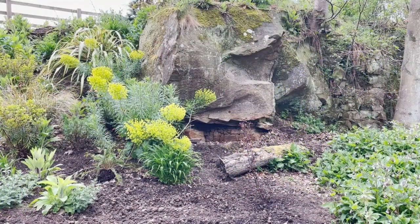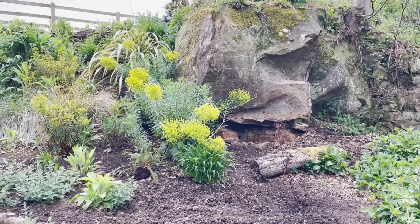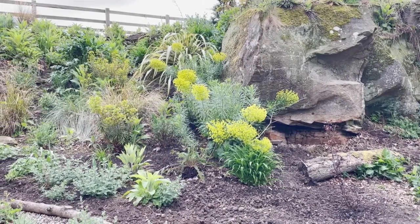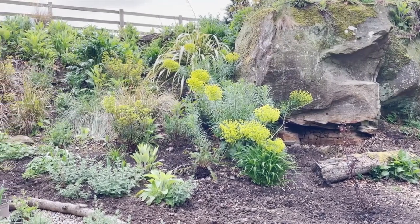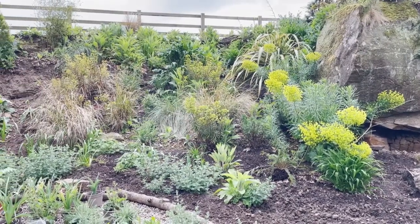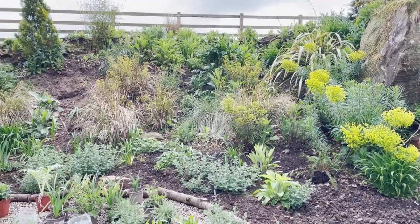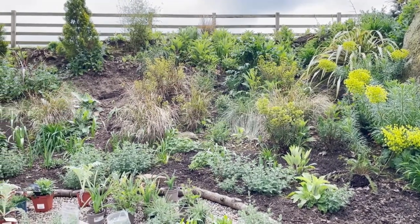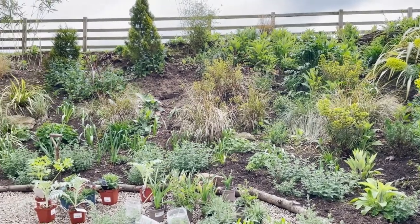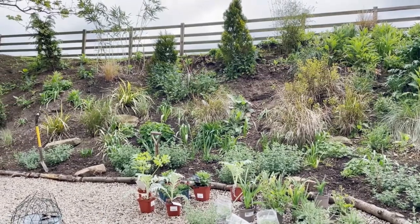Just thought I'd give you a glimpse of the border that I'm going to add the perennials to. That is the ninebark I planted earlier with the Euphorbia wulfenii. I had a lot of different euphorbias in here and grasses, different varieties, an awful lot of foxgloves which have self-seeded last year. I'm over the moon with that. I only planted three plants and I've got an awful lot more this year, so it's filled a lot of gaps. Some bamboos, grasses, alliums, some evergreens, and various other perennials that I've added.